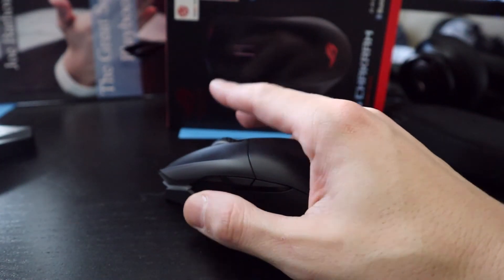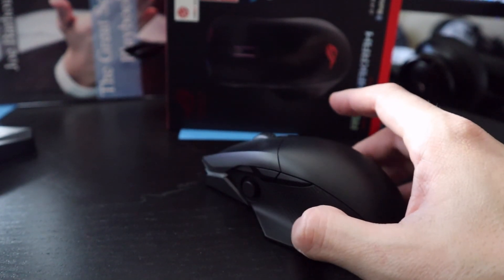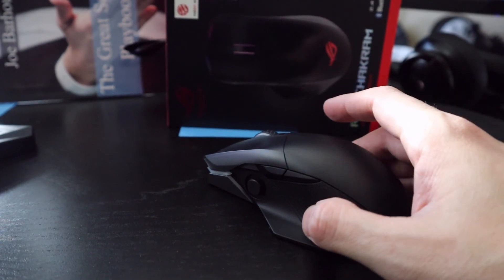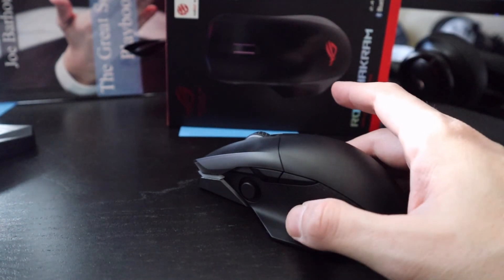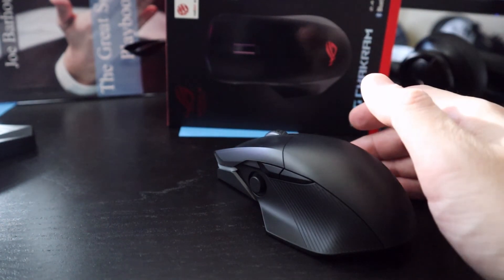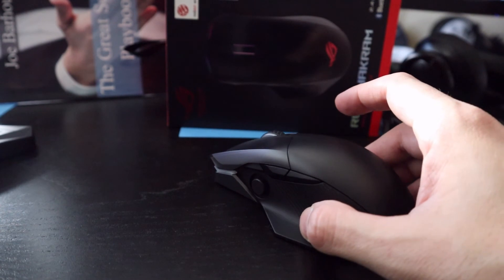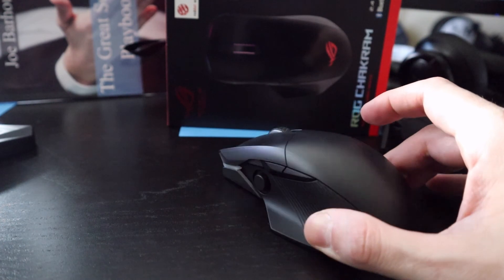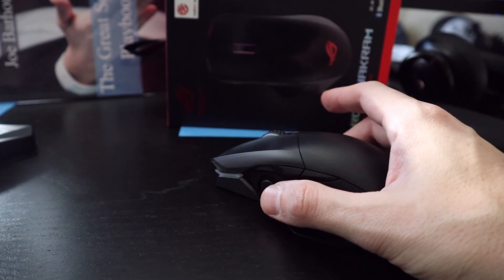For gaming, the precision you can get from this joystick is probably awesome, but I am not a competitive gamer. I found no application for it in the games I play. I mostly play first-person shooters non-competitively — think Doom — and I play RPGs like Witcher and Assassin's Creed Valhalla, which for me are better with a controller. Hopefully you can find another review that spent more time on the gaming section, because I didn't find a gaming application that could take advantage of this nub.